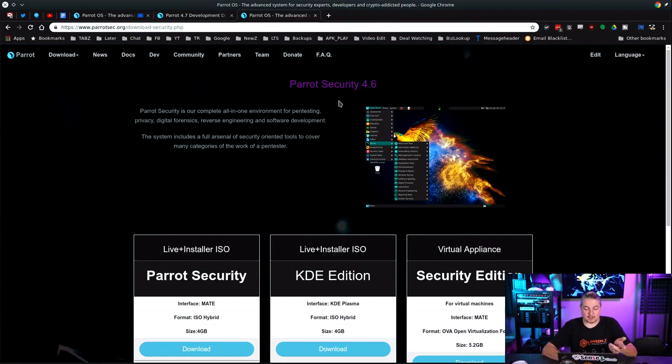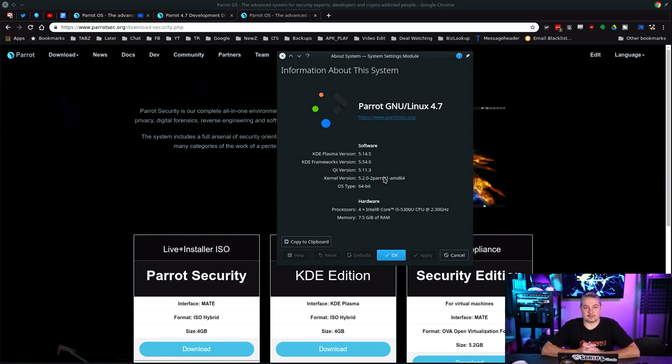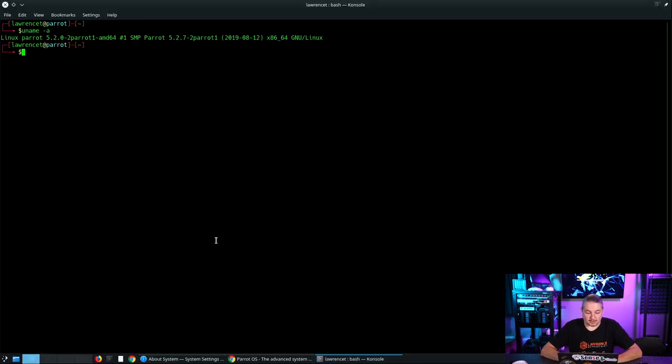even though it's not out, you can still download Parrot 4.6 when you go here to About. Because I've just been running all the updates, I'm at Parrot Linux 4.7, which also means I have the new kernel that comes with it, which is currently 5.2. This is really nice because you get all the bleeding edge features all the time, but it's actually stable. I haven't really had any issues. I said haven't really had, and that does imply some issues.